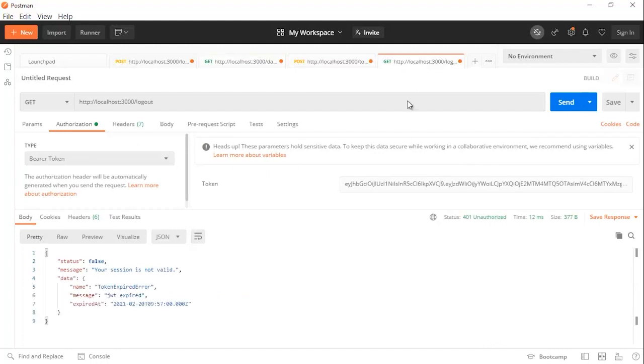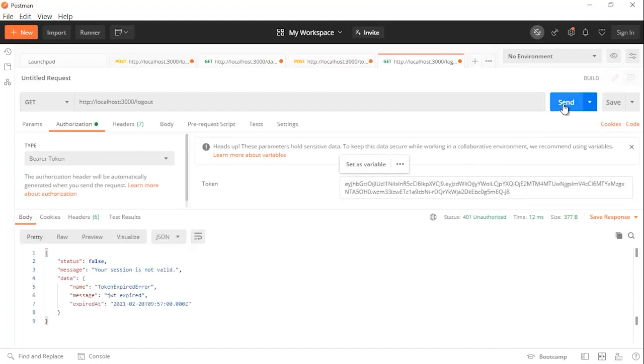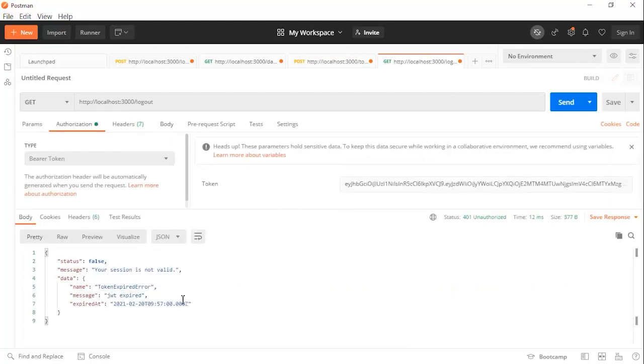Before I hit this, I will show you whether the refresh token part is working or not. Say this was the current refresh token you were getting. Working fine. If you hit send again, no, it's expired.